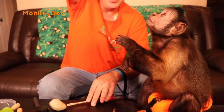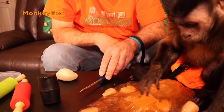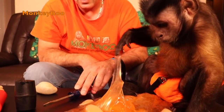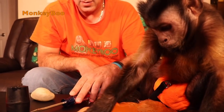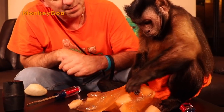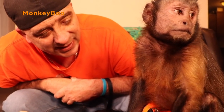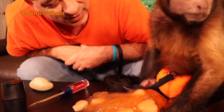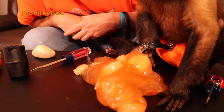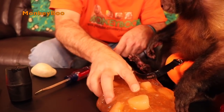Catch a piece. One. Two, three. Dude, like, I could just play with this for hours and hours. It's so entertaining. It's kind of peaceful. Boo says it's his escape. He's like, but it's stuck in my feet right now and I'm not happy. It's in your tail and stuff.